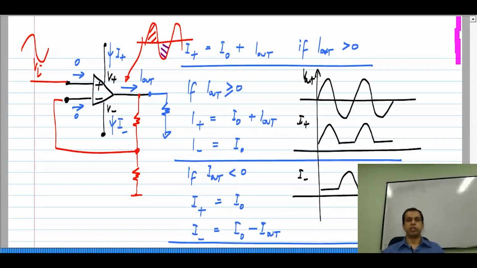So, first of all, KCL cannot be violated, and it is not violated in case of the op amp. The output current of the op amp comes from the supply terminals. Okay. Now, given any op amp circuit, from the circuit analysis, you know how much current is flowing out of the op amp. Now, if you want to get an estimate of how much current is flowing in the power supplies, you can use this model. And if the value of I naught is not given to you, you can even assume that to be 0, just to get a feel for how the currents in the supply terminals vary. Okay.